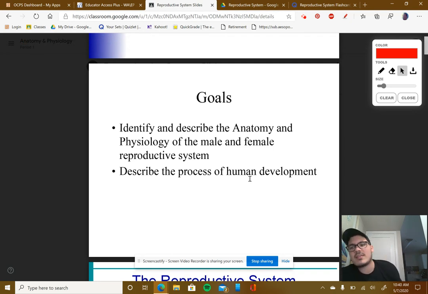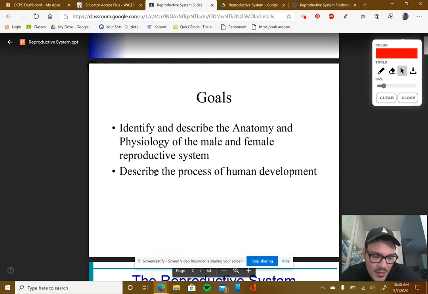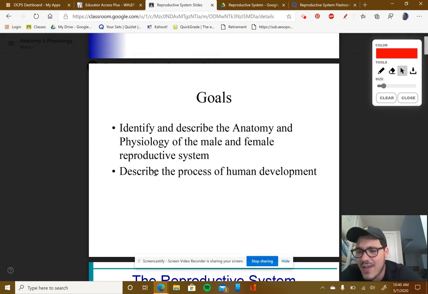This is also a unit that, usually when we're in a classroom setting, I also treat as a pseudo sex ed, because I have noticed in the years that I've been teaching that unfortunately a lot of people get misinformation.